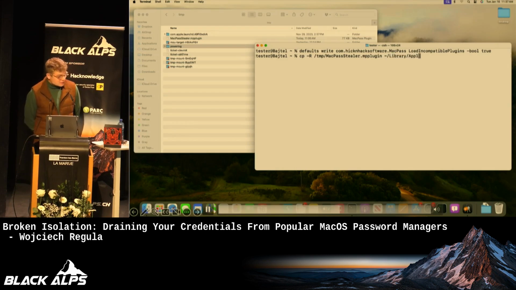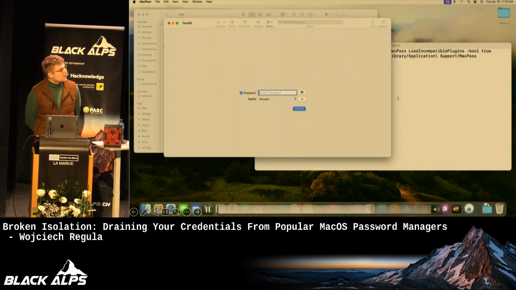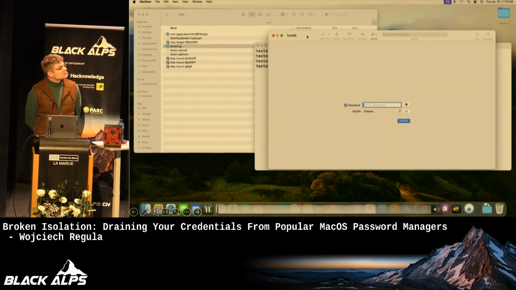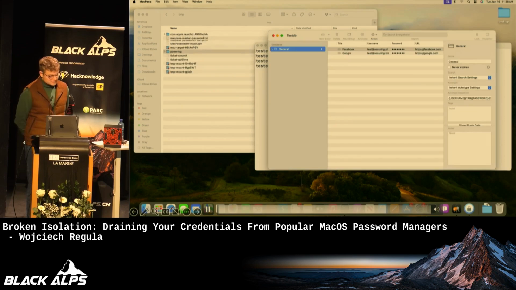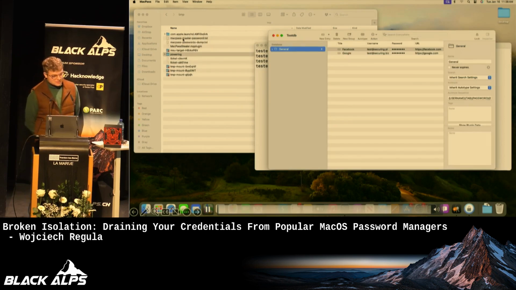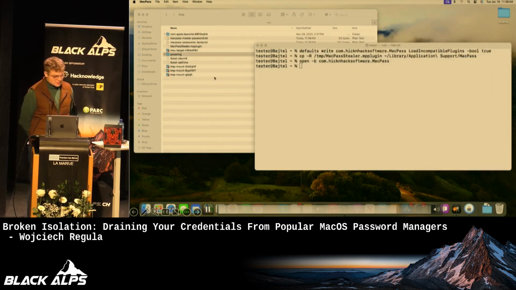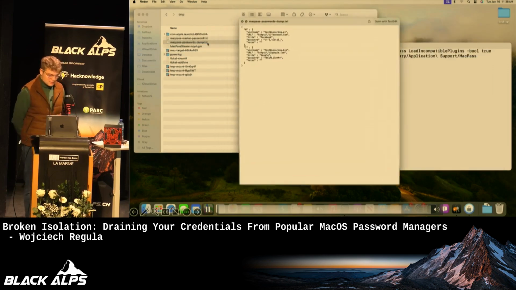So we copy the plugin to the correct directory. And now we can just simply open MacPass. Unlock it, and the master password with all the credentials will be dumped to the TMP directory.